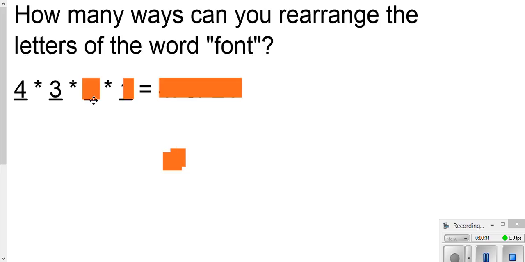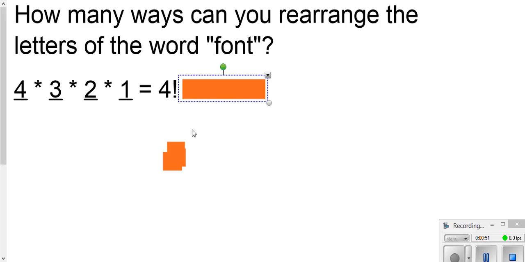Now, when we look at our third spot, we used a letter here, we used a letter here, there's only 2 letters left. Well, for your fourth spot, you really don't have any choices. You have 1 spot and you have 1 letter. So we can multiply this together. Now, 4 times 3 times 2 times 1, we could write that as 4 factorial, because factorial means you're starting at that number and multiplying all the natural numbers below that together. If you multiply that out, you get a 12 times a 2, so you get 24.